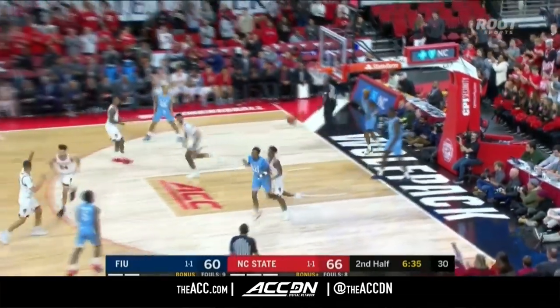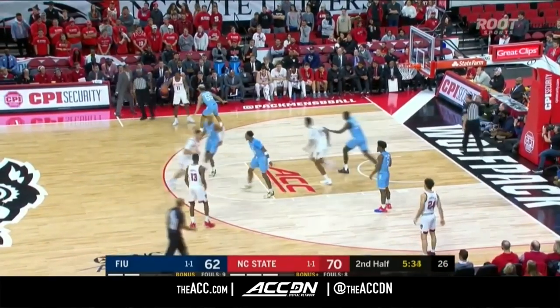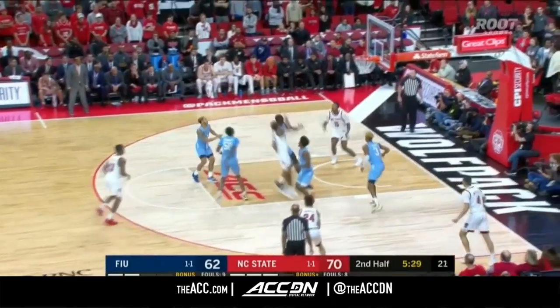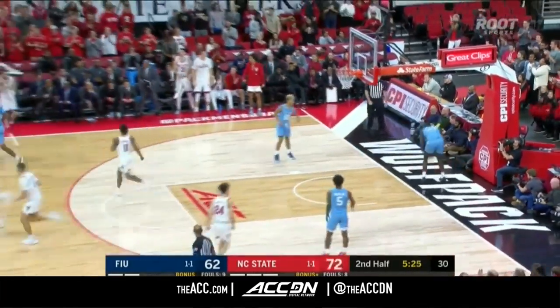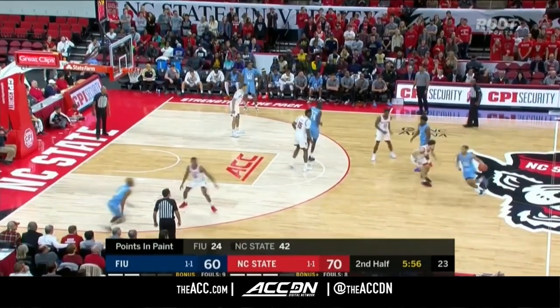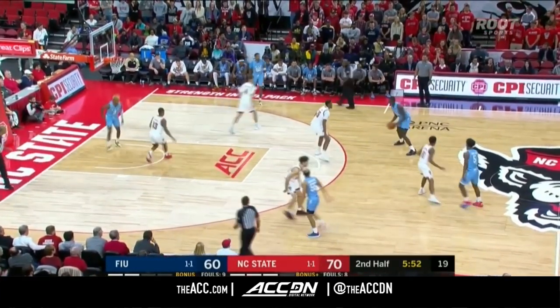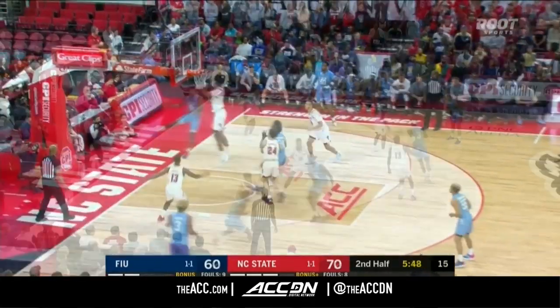Markell gets it to go over Osagai. Now FIU needing the matchup, and we see Brewer coming back into the game. He's had a tremendous impact on this game. Shocked that he wasn't back in earlier. And a nice finish once again by Manny Bates. Matching the offensive performance he put forward on Sunday. Yeah, we really haven't talked enough about the production that he's had coming off the bench. And, of course, started game one.